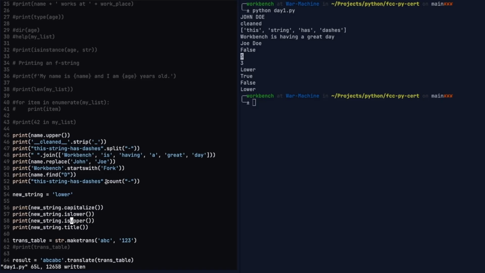So we also have the count method, which will count, in this case, the number of dashes. And there are 3 dashes in that string.